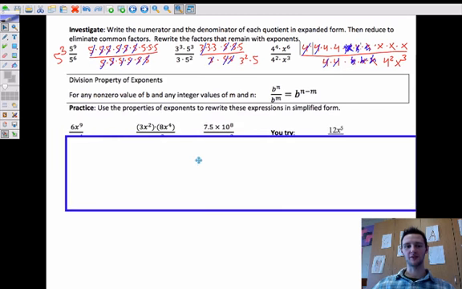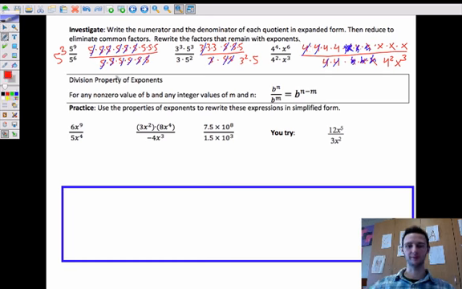So that kind of leads to the division property for exponents. If you have b to the n over b to the m, your simplified form is just going to be b to the n minus m. Okay, so in this example down here, we have 6x to the 9th over 5x to the 4th. So I'm going to just pull out that 6 over 5, and now I'm just going to worry about the x's. So I have x to the 9th over x to the 4th. That means I have x to the 9 minus 4, which is 6 over 5 times x to the 5th.